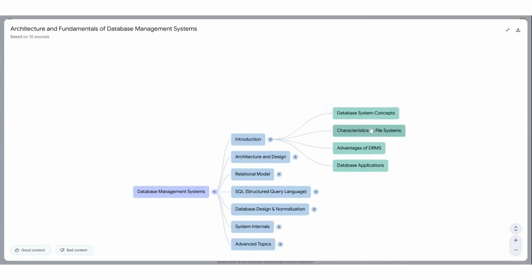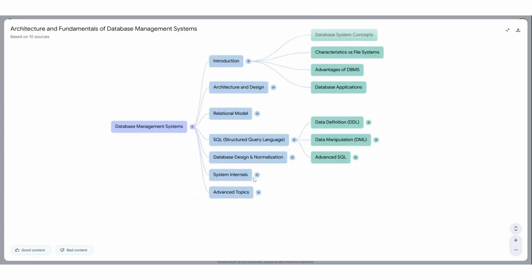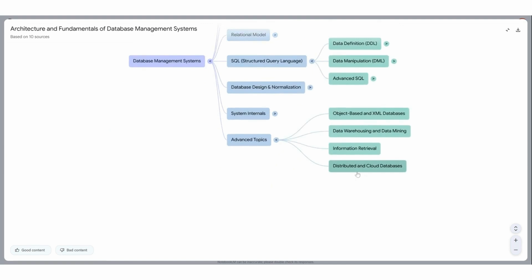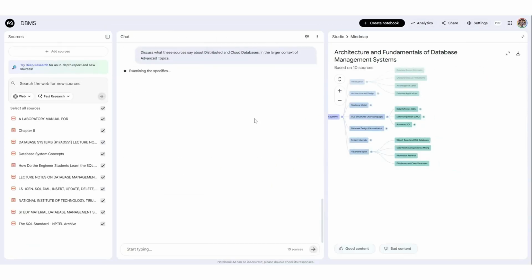It shows you the introduction under SQL query language, what all topics we have, under advanced topics what options we have, and you can click on it. It will generate the description of that particular topic. This is really amazing. Engineering topics are normally interconnected, and these mind maps will help you see that, right? It will help you to understand how those topics are related and get the explanation on the concepts.